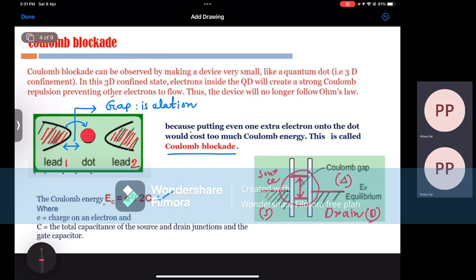So suppose an electron has to make a transition from the source side to the drain side, it has to cross a potential barrier. Also there are some probabilities associated with the transition. It is related to how much gap an electron is experiencing. So suppose it's infinitely gapped, or a very huge gap compared to the energy level associated with the electron, then an electron can never make the transition from one side to the other. It becomes impossible for it to make a transition, right?